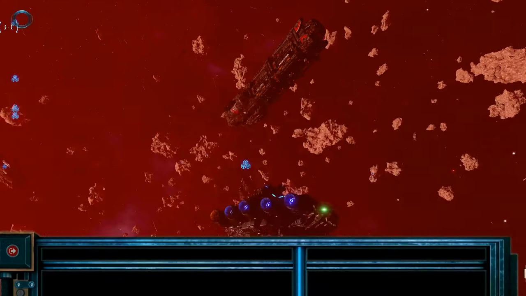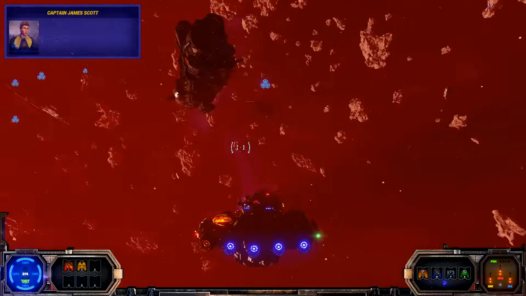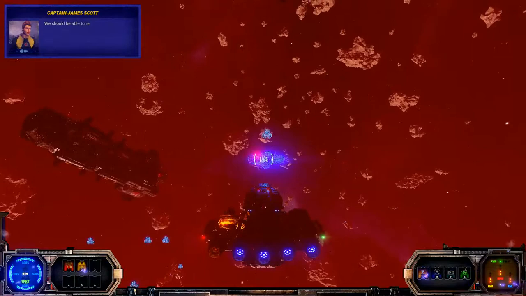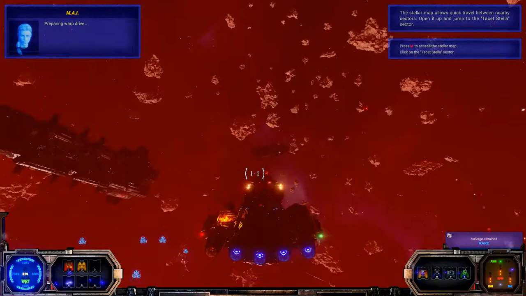Critical. Repairs needed immediately. All right, Mai, what's our current position? We are currently in the Thamus 6 sector. It is on the outskirts of the Interstellar Republic's headquarters. We should be able to reach it using our drive engines. Preparing warp drive.